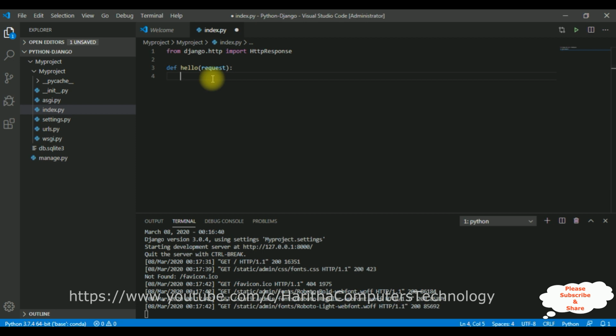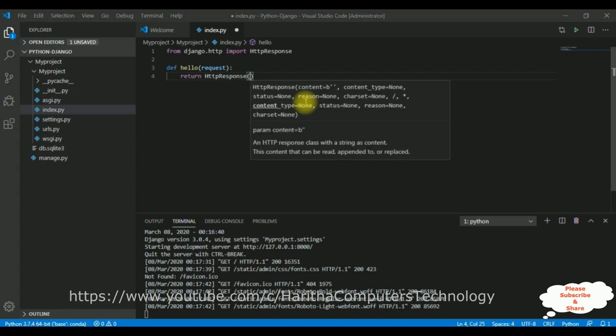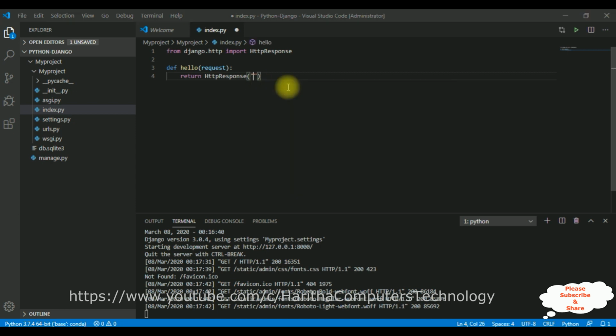Notice that once I add the colon, the cursor blinks with some gap, which is called indent. So make sure you write the code where the cursor is blinking. This method returns HttpResponse, simply an h1 tag. I'm closing the h1: hello world.